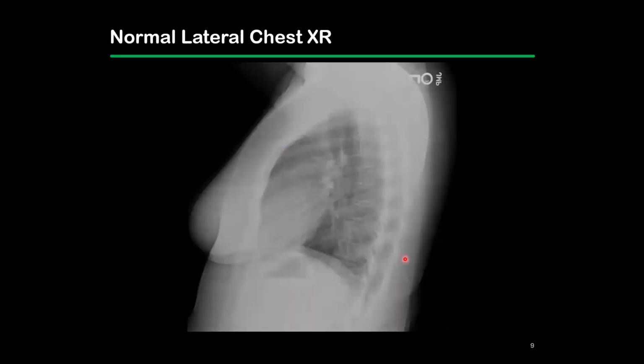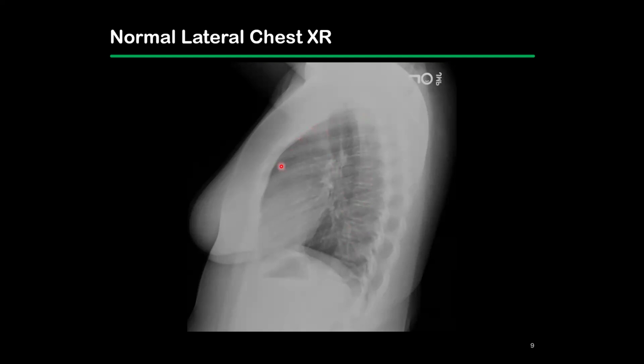All right, so then we'll move on to the lateral view. Again, this is the same patient, so they have some breast tissue present. One of the places I like to start is the spine. The shoulders in the upper part of the spine tend to cause the spine to be more dense. As you come lower, the soft tissues move out of the way, and you really only have lung that the X-ray beam is trying to penetrate, so as you come down the spine it becomes more lucent.